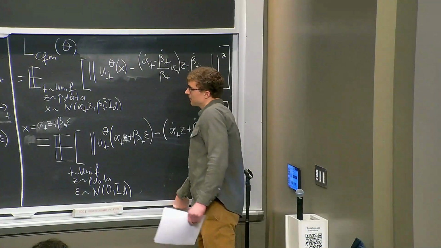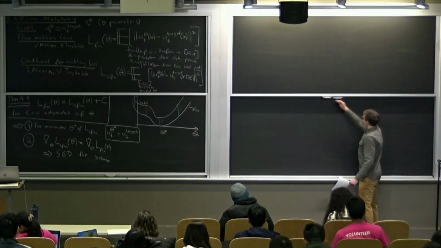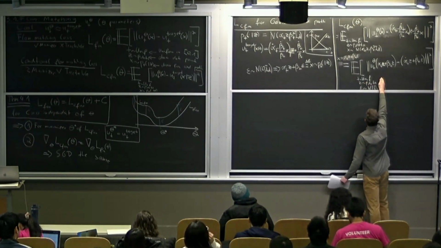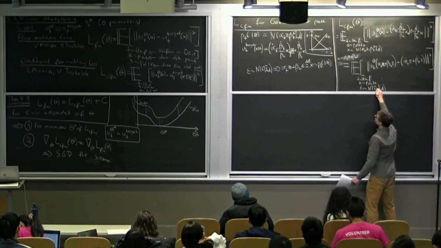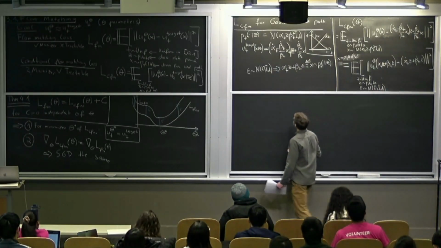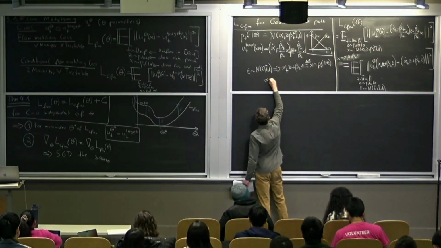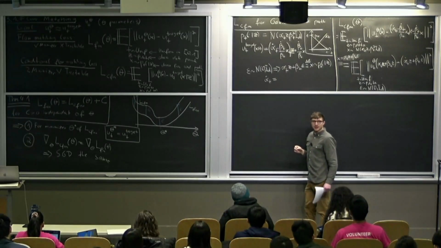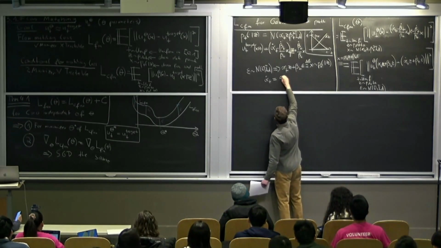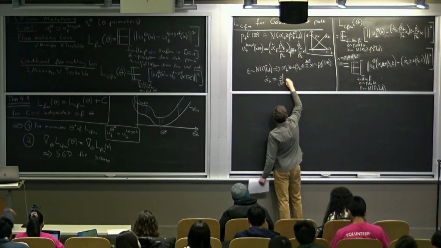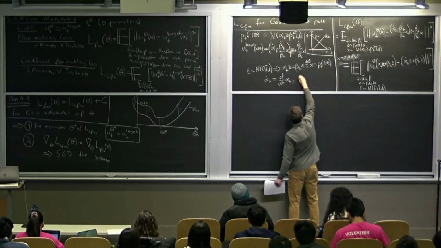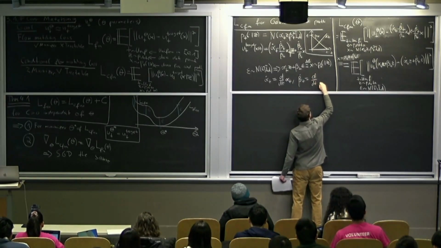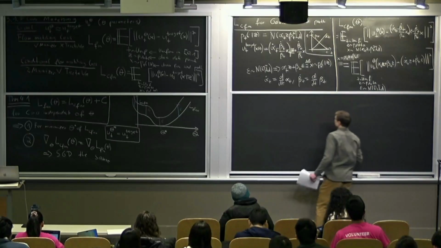Okay, let's look at this formula and just appreciate for a second how simple it is. I forgot to say one thing. What's alpha dot? I said it last time, but it might be unusual notation. It's the time derivative of alpha t. And what's beta dot? It's the time derivative of beta t. Just as a reminder of what these things are.